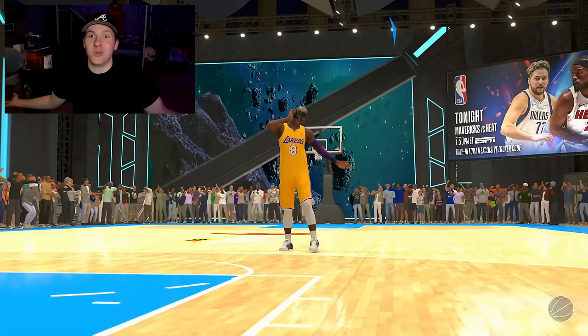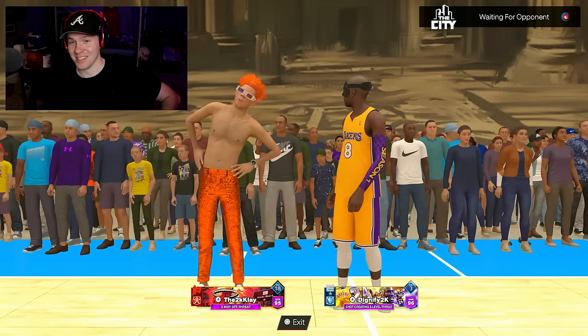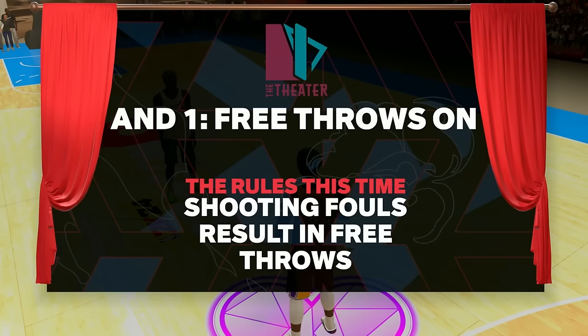So, and we're using all of Kobe's animations. That's not too bad. Your chest is hairy, brother. Is that one of the watches that you got off the wheel? I think so. I mean, that's all I get. Shooting fouls result in free throws. I think every single time I've done this too, I've never got a shooting foul.